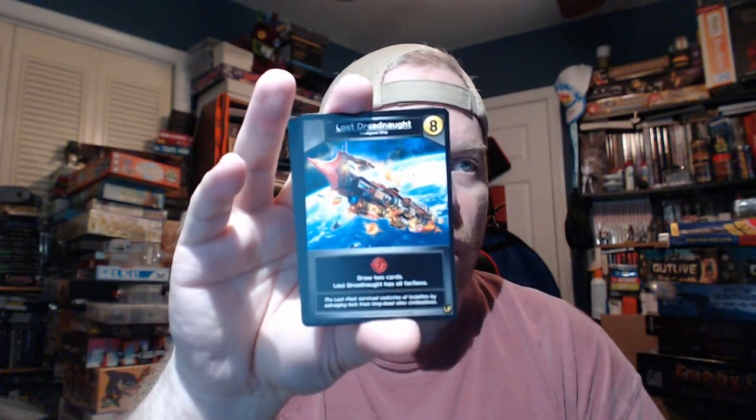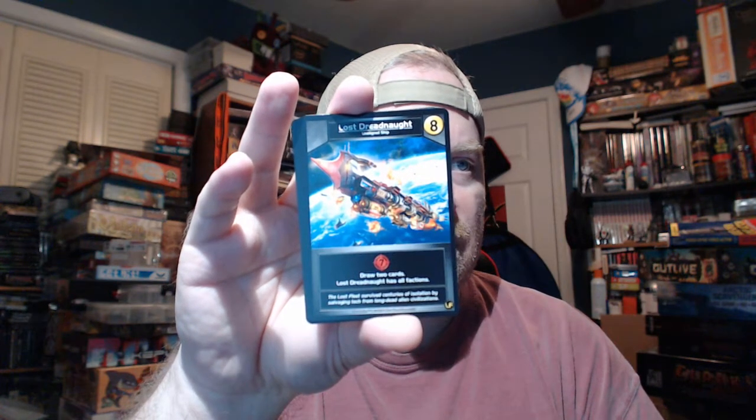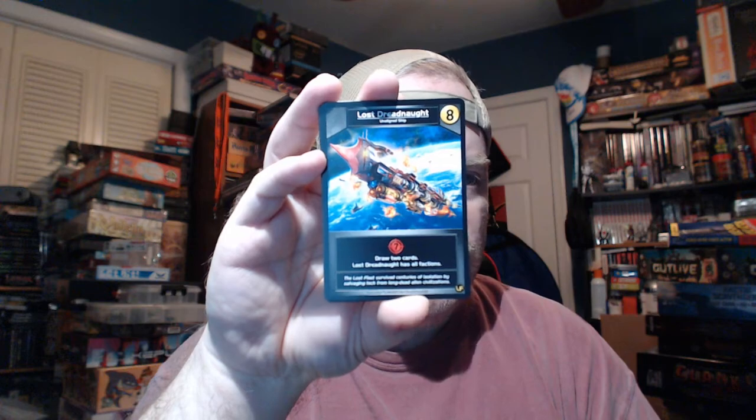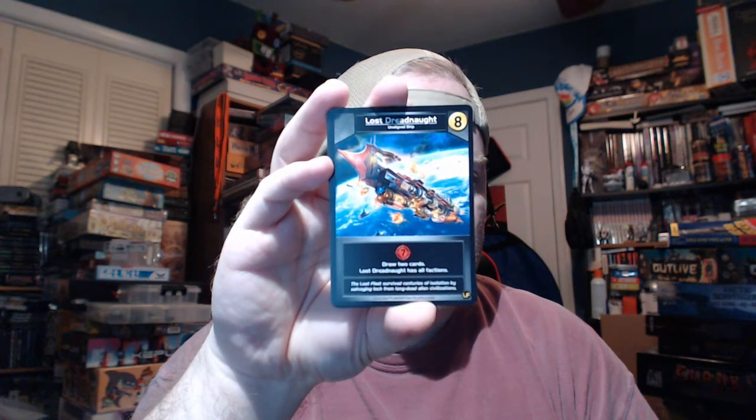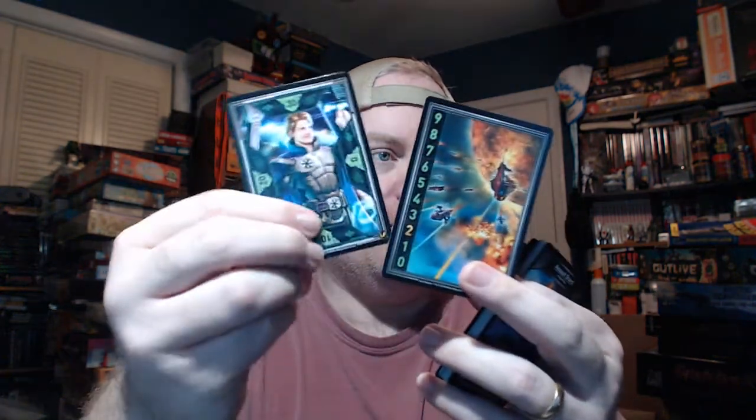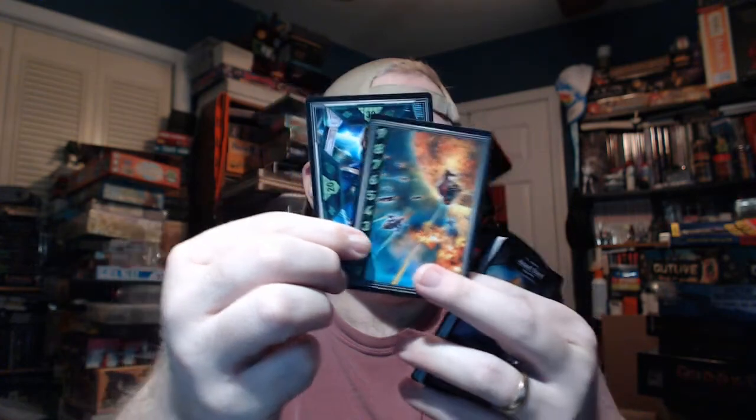That is scary. The Lost Dreadnought, which is a what ship? An unaligned ship. So this is fully unaligned. So 7, draw 2 cards. Lost Dreadnought has all factions. Wowzers. And then here's his life total stuff. Just like that. That is a pretty nice faction.